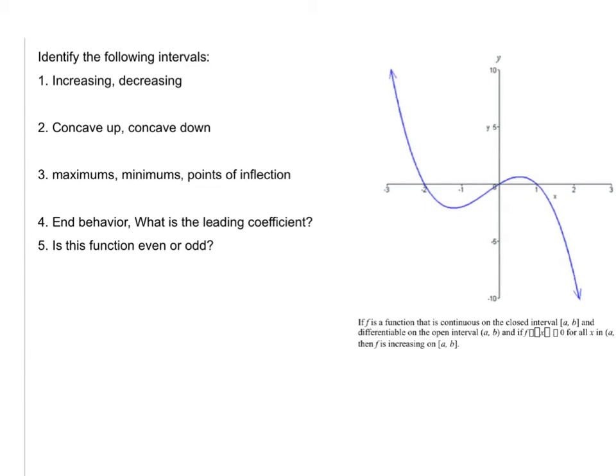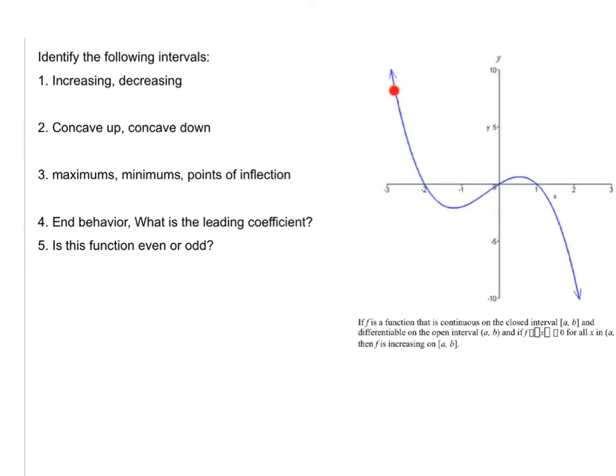Okay? We also know that this is an open interval. So this open interval means that there could be a minimum. As we move left to right, we see that this graph is decreasing to a minimum, increasing to a maximum, and then decreasing after that. Now, these are not the highest points on the whole graph, so these are called local minimums, relative minimum and max. If they were at an endpoint or they were actually the highest point of the graph, then they would be absolute or global. Okay? So we'll use those words again.